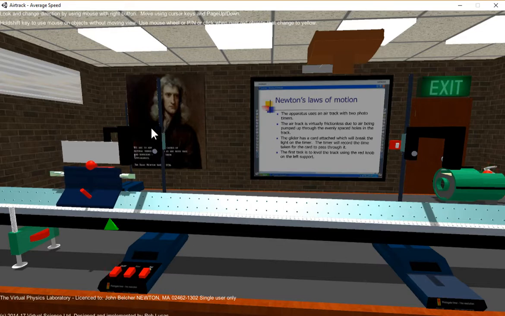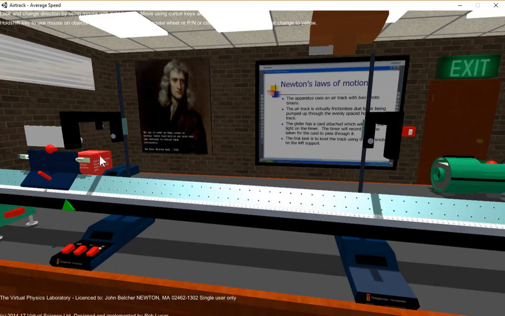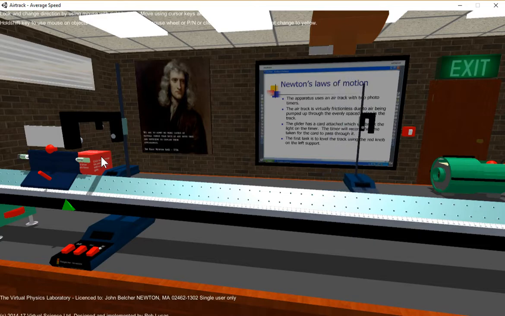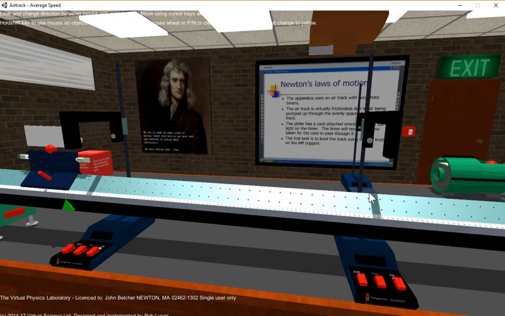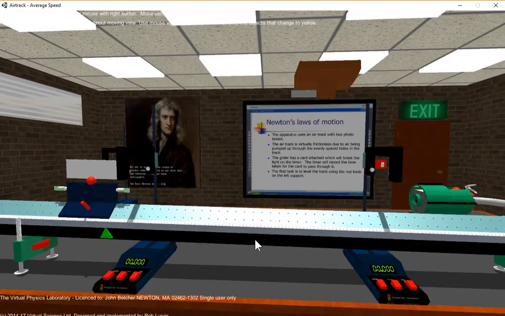Now you want individual times through the individual gates, and what you can do here is swap them for individual ones by clicking on the red cube. And the thing to note is this one will always be put in exactly the same position as the one that it's replacing. So here you want to switch both on, make sure it resets, make sure it's not in paired mode, and we just repeat.